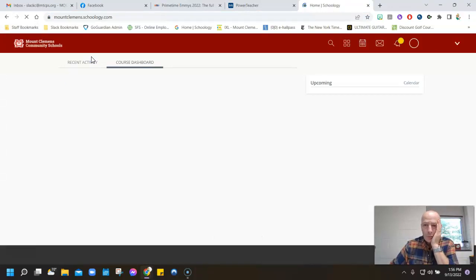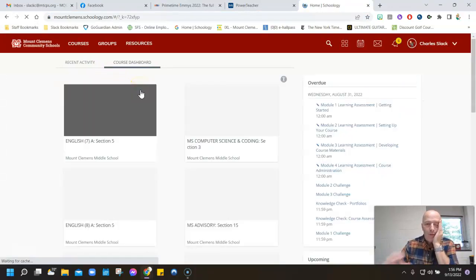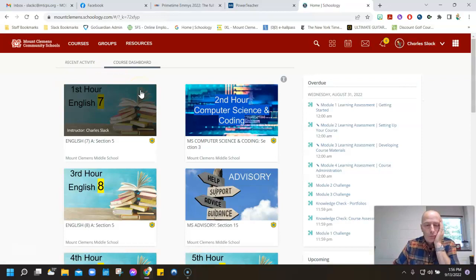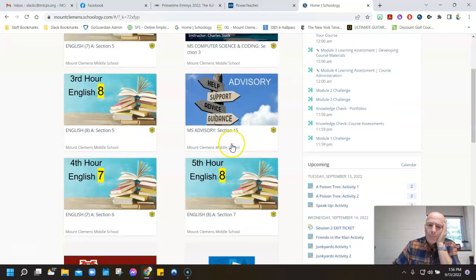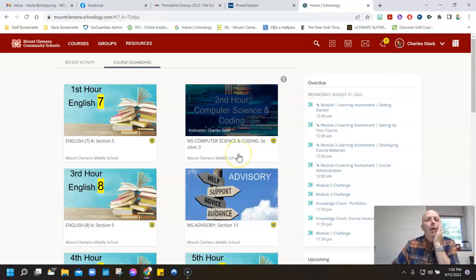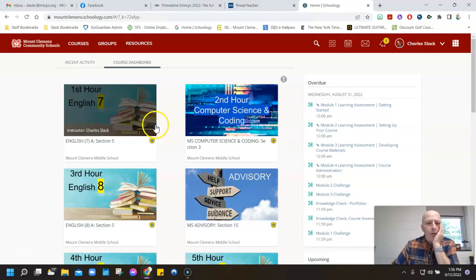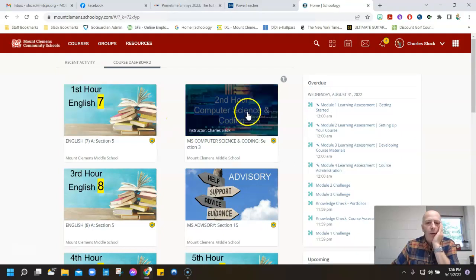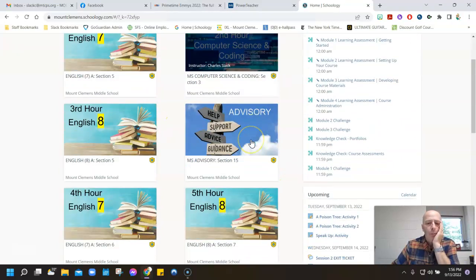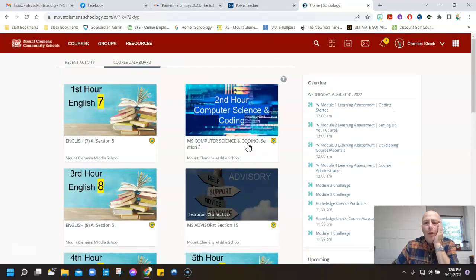When you're logging into Schoology, it's going to have you select your school Gmail account, your MTCPS account, and then it will connect. These are how my classes look. They're pretty plain looking when they first come out, so I create a little picture that has 1st hour, 2nd hour, 3rd hour, and so on, because that helps me go to each class.